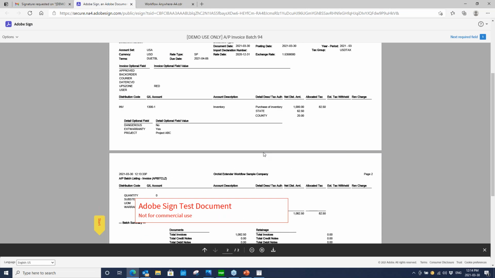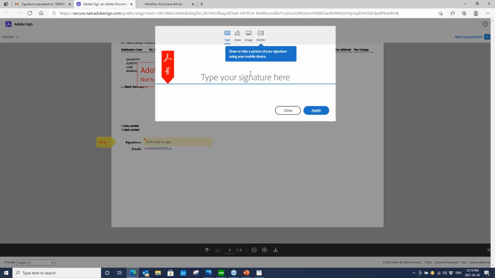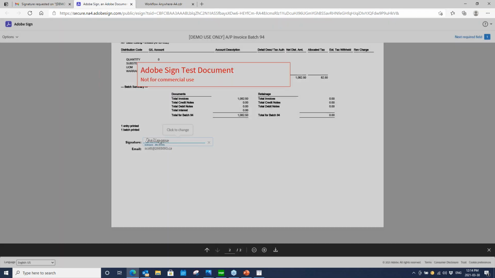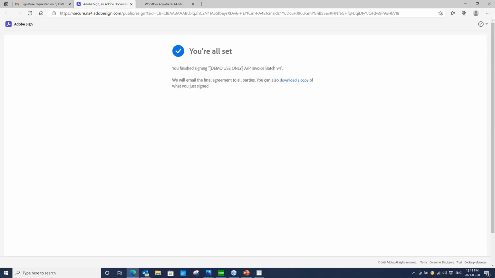And you can review everything you need to. Once you're happy with everything, you just click there to sign as you normally would with Adobe Sign, DocuSign, anything like that. I'll apply it, finish it off in Adobe, and now you're all set.